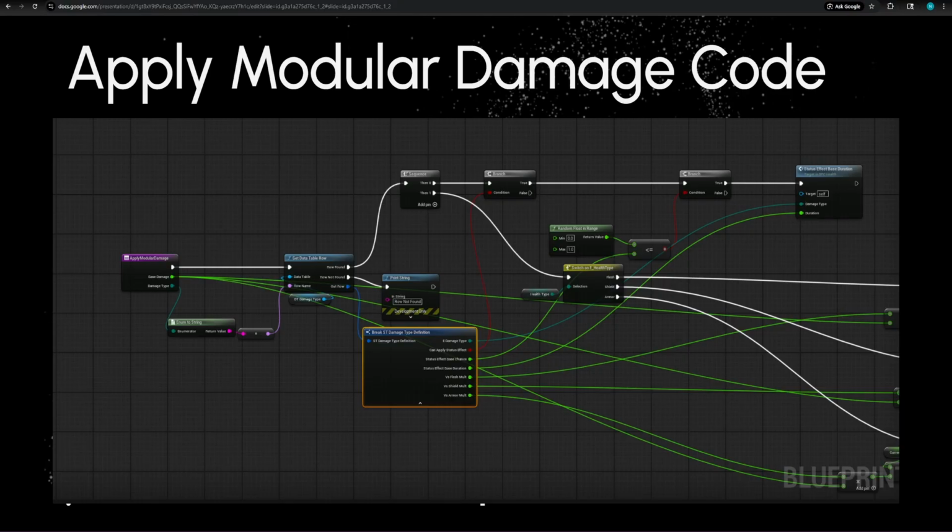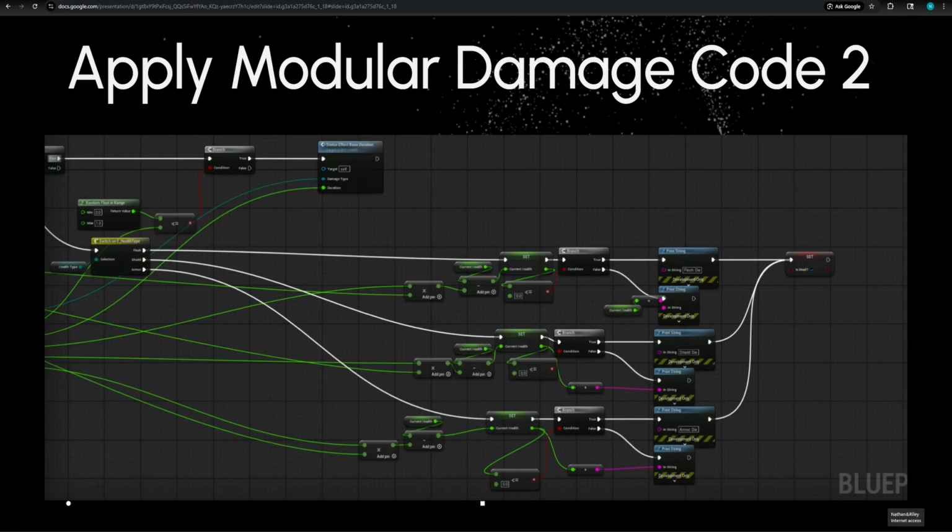Now, if it finds the row name, it goes through this sequence of checking to see if it can apply a status effect. And if it can, then it moves on to fill out the status effect logic, saying, okay, if your status effect is within this range, basically. Once it applies the status effect, it goes through the sequence and then it switches on the health type that is identified on the enemy, whether that be flesh, shield, or armor.